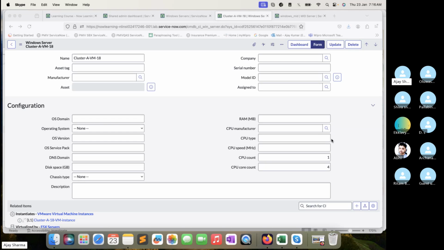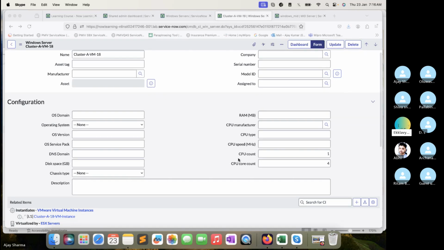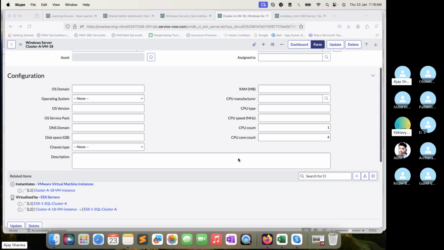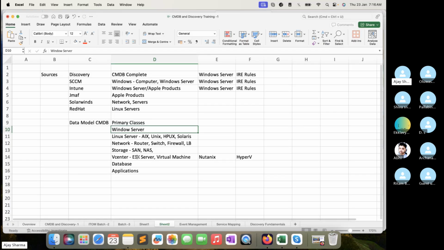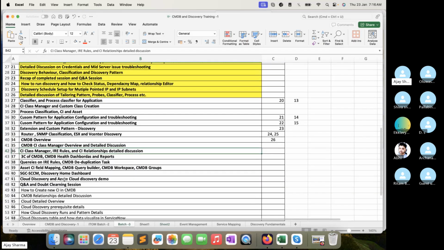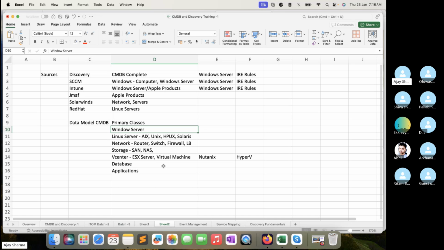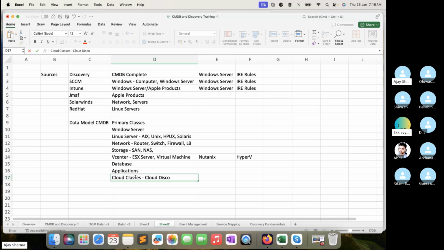If you have some patience, you can wait. Otherwise, if you need, I can also showcase it today. No, I'm just bringing this point up because in the list nowhere have we mentioned the cloud. No, it's not the case. If you see my sheet, I specifically mentioned no cloud, in the list which you have just prepared. That is what I'm saying. Oh, okay. Fine. I'm just preparing the data model of the CMDB. Yeah, you can add one more: cloud classes or cloud discovery. In fact, I'm coming to it.